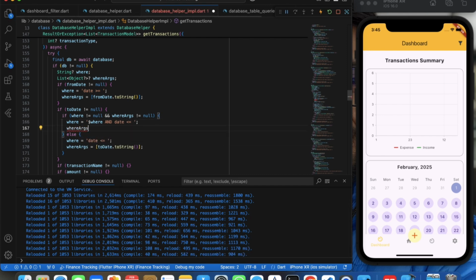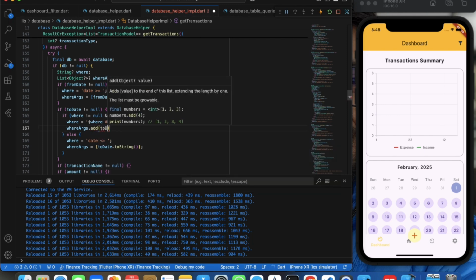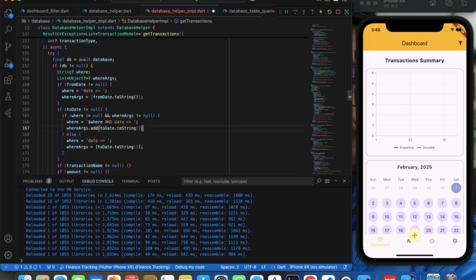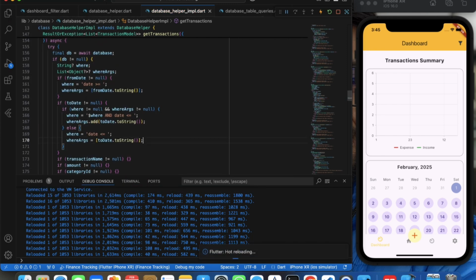Where arguments add to date to string, right? This is how it looks.